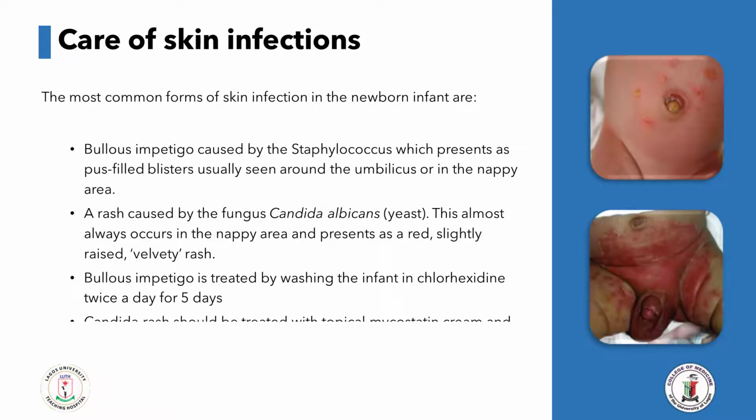Bullous impetigo is treated by washing the infant with chlorhexidine twice a day for 5 days. These are some of the things that you should teach mothers how to do, or do while you are visiting. Candida rash should be treated with topical mycostatin cream, and the area should not be covered. You should tell them to air the area, expose the area so that it will not be wet, so that it can dry up and the Candida rash will be healed quickly.